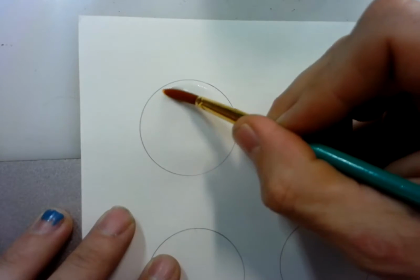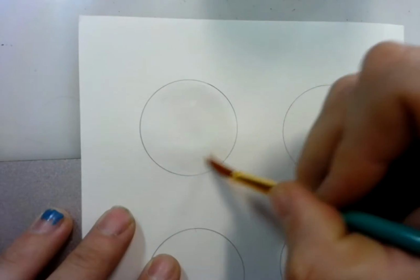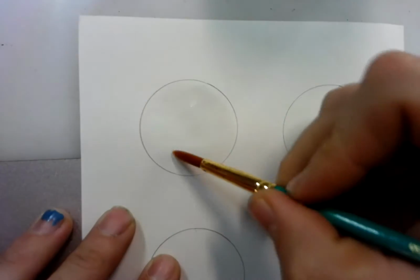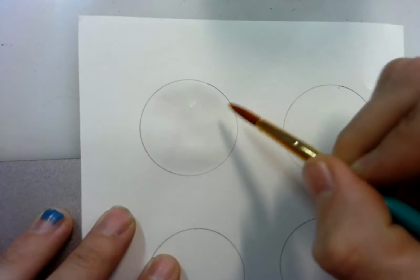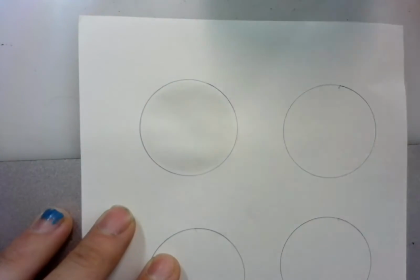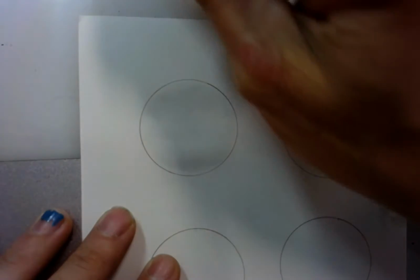And again, you have to work pretty fast with this paper because it absorbs the water so quickly. And I think the hardest part about this is figuring out how much is too much water and not enough water.